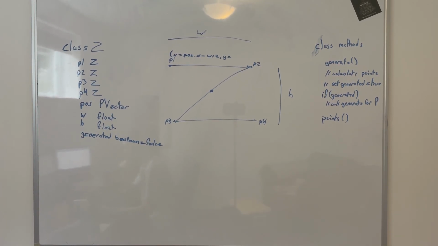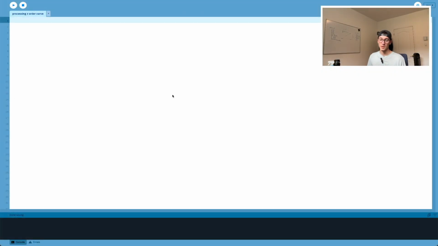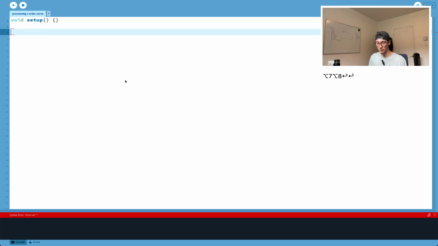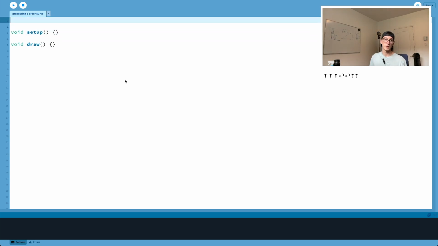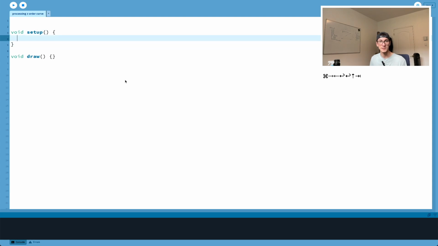Where's my mouse? Okay, there it is. Awesome. Let me also start this. Okay, great. And let me maybe move it over here. Yeah, all good. Okay, so we'll have void setup as usual, void draw also as usual, and we'll do the rest later. We can set the size. I personally will use a fixed size today, so maybe like 800 by 800 for right now. We can always update it, right?